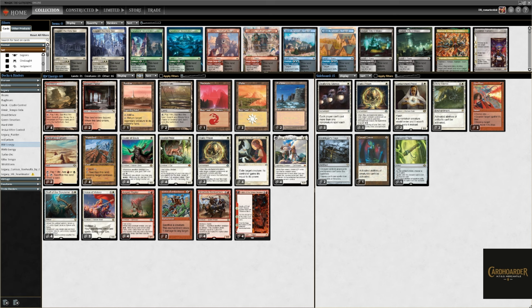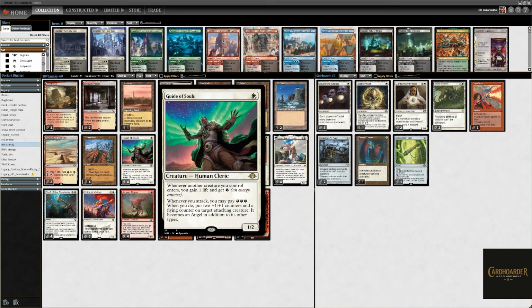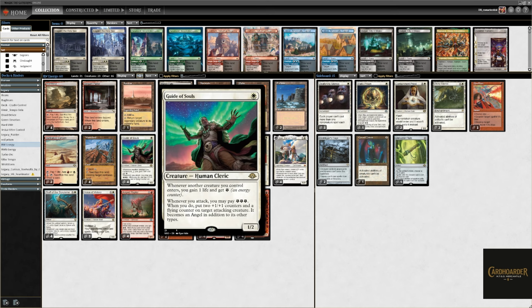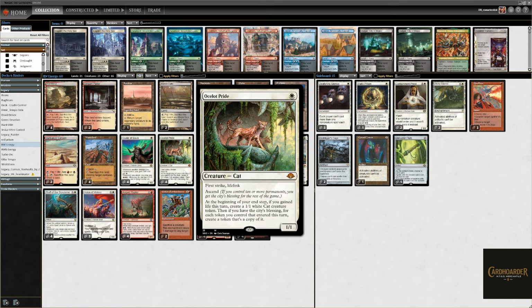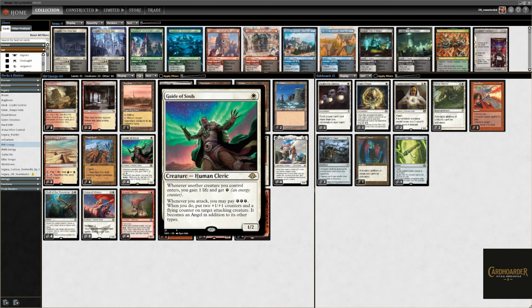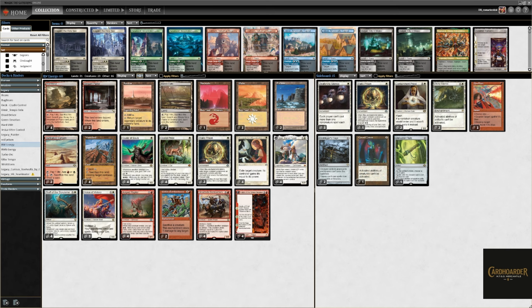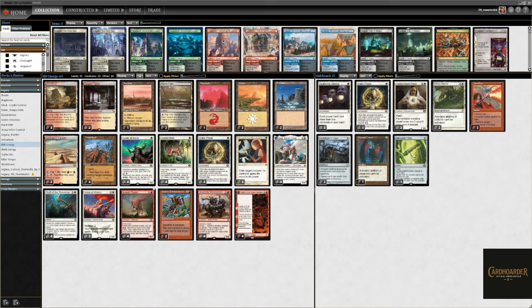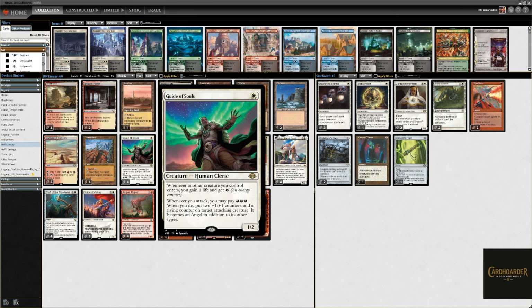So the deck is based off an interaction of Guide of Souls, and I'll get to the name of this card correctly eventually. Guide of Souls and Ocelot Pride. It's lots of synergy, right? Guide of Souls gets better when you're playing creatures, or if you have tokens come into play, and that will generate more energy that you can use to make your creatures bigger.